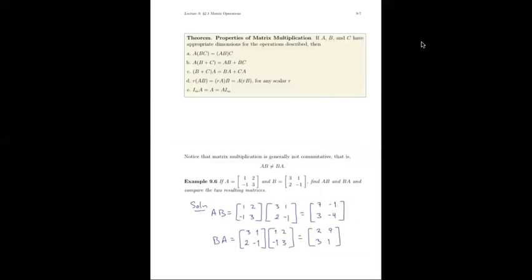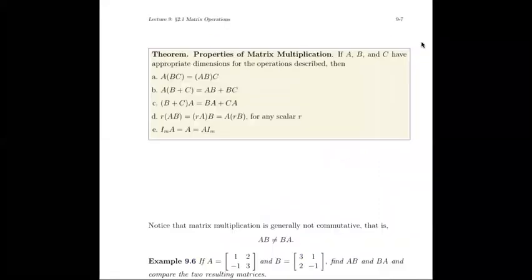So matrix multiplication has some interesting properties, and it lacks at least one interesting property. Associativity it has, so if we have a product of three matrices, we can group them in whichever way we prefer. We're not moving them, but we can carry out their products in the same configuration. In other words, A, B, C, we don't change that order, but we can multiply B times C first and then A times that result, or we can multiply A times B first and then that result times C, and we'll end up with the same matrix. Those two things will be equal.